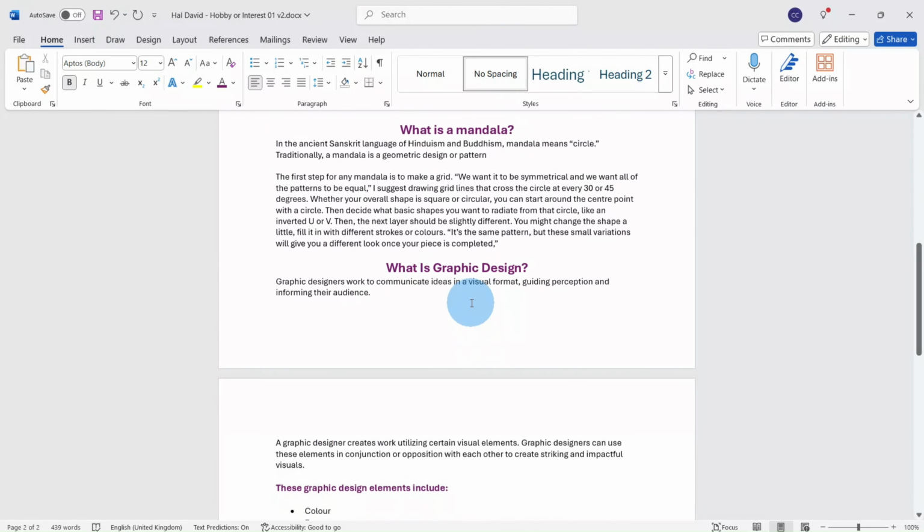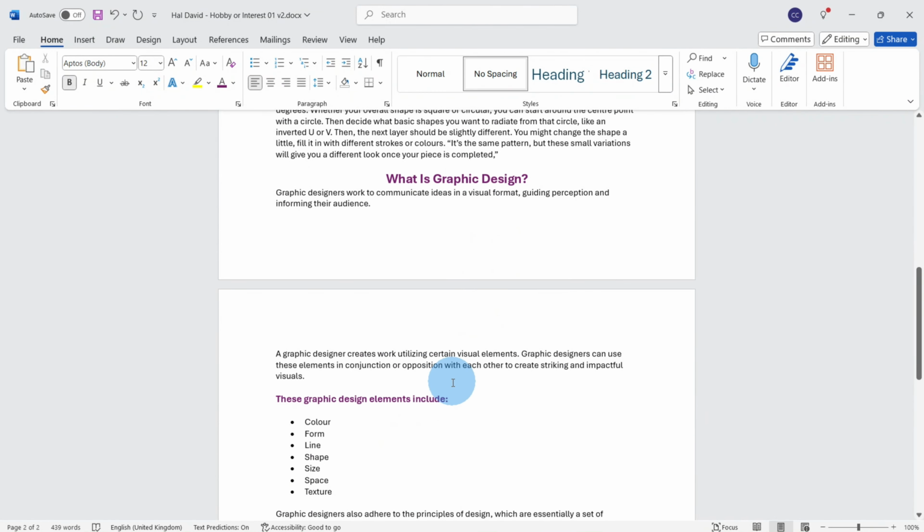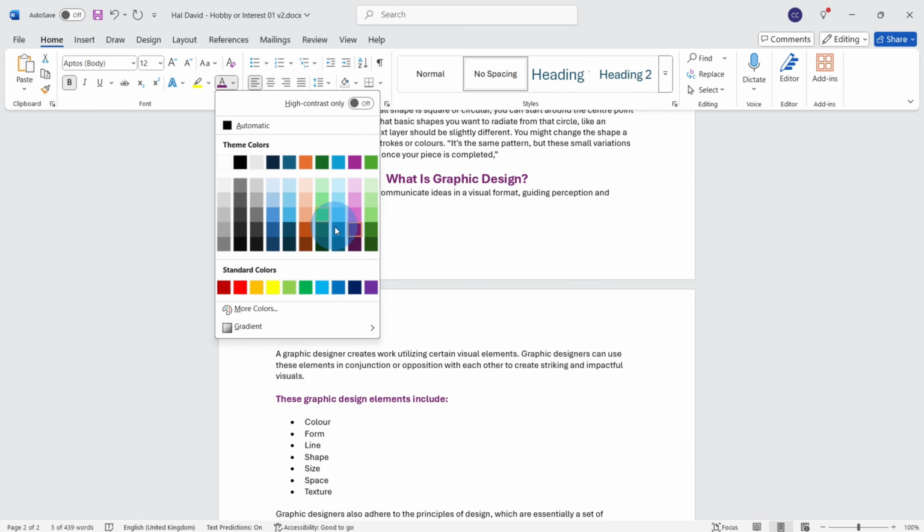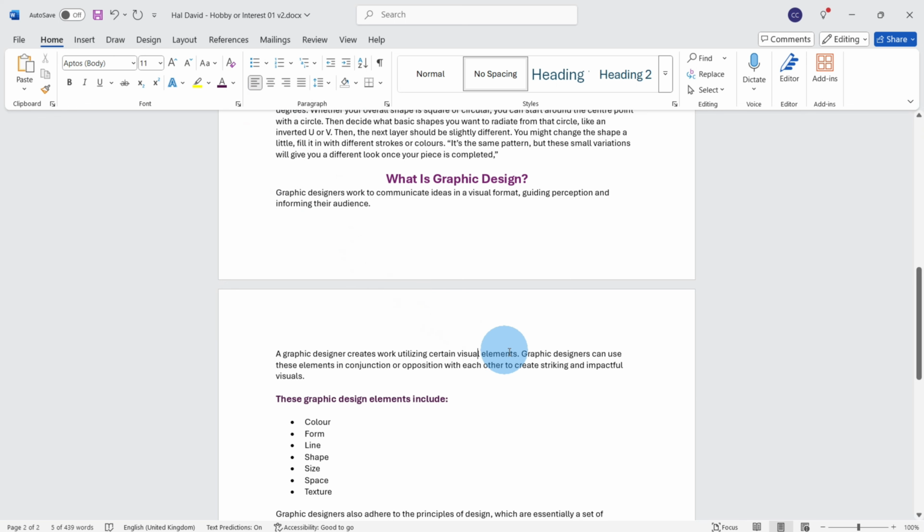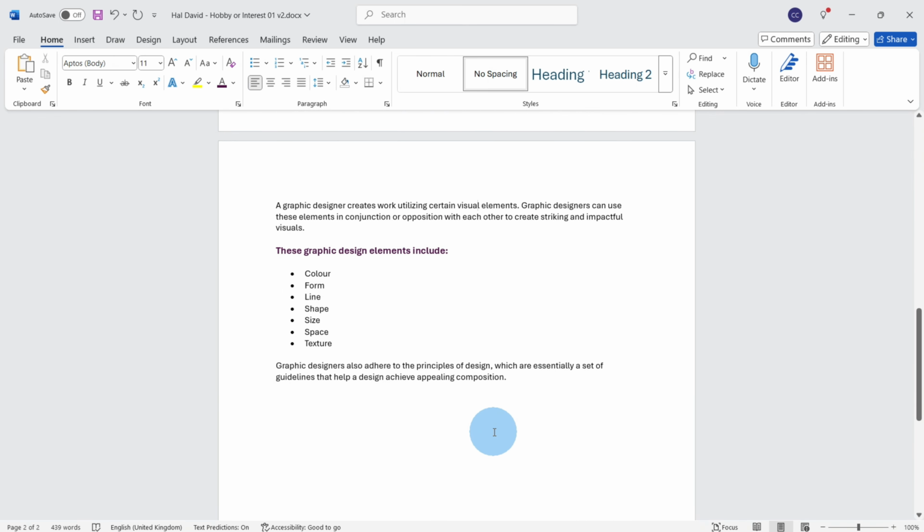Oops, the purple's lighter than that one, isn't it? I'm very picky, you know, by the way. I want to go back and make it nice and dark. I think I have to choose this one. There you go. I think that matches. And that's that. So all we need to do now is put some images in.